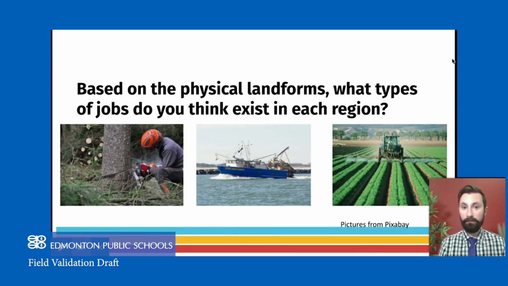The last question that I'll leave you with is to consider, based on physical landforms, or based on what's there, what type of jobs do you think could exist in each region? And there are some guiding images along the bottom. So maybe this would be for forestry. Where would you find forests that could be used for forestry? Here's a fishing boat. Which regions would be able to support fishing as an industry? And here's some farming going on. Which region would be able to support that? And what other jobs would each region be able to support?